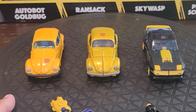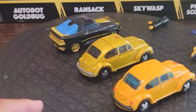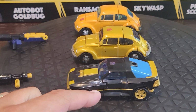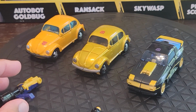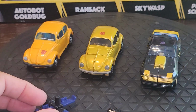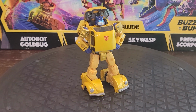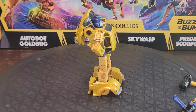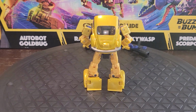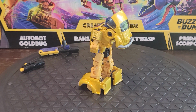And there are all three on the turntable. I got Bumblebee from the Netflix release. Then there's Goldbug, Shatterglass Goldbug from the Shatterglass release, and how I will do the configurations for the robot mode. And here is Goldbug, and yes, I already wanted to spin this around and show you. I've mistransformed it for the sake of having that true little package there for a Goldbug to differentiate him from Bumblebee, and I absolutely love this.